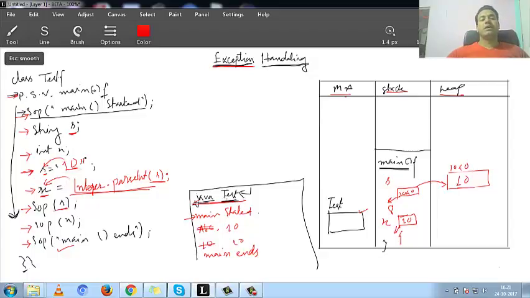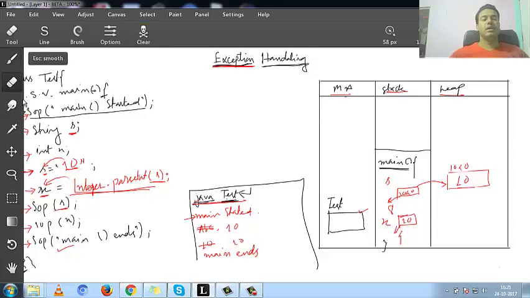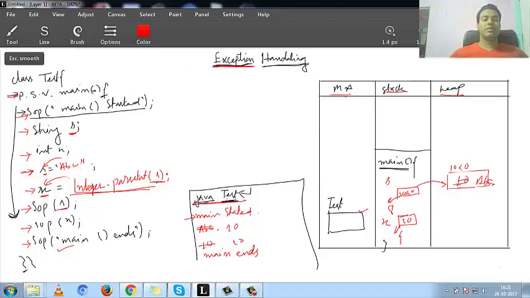But now if I say that the S value is not 10, come back to the previous value. The previous value is ABC, so S value is ABC, and this is not 10 now, it is again ABC. And now what I will do is, this S again I am converting to integer type and storing into X, right? Now the execution flow of a main method, again top to bottom approach.